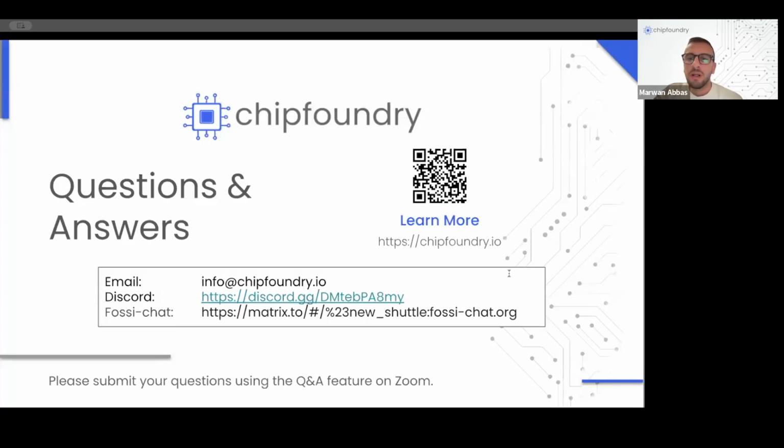Next question: are there any plans for supporting more technology libraries, for example, GlobalFoundries? Questions have come up. We've got our plate full right now, just getting restarted with the current technology with SkyWater. So at this time, we don't have anything defined or to be announced, but that is something that we'll continue to look at going forward as we get further.